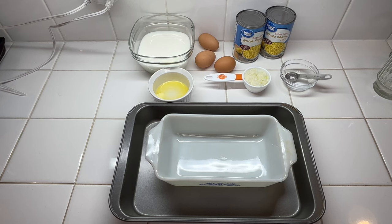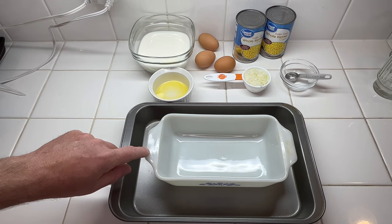So we're having lunch today at my mom's house, and I thought I'd make a corn pudding. So this is all the ingredients. We're gonna have 2 cups of milk, scalded, a tablespoon of butter, 3 eggs, a third of a cup of diced onion, real fine, 1 teaspoon of salt, 1 teaspoon of sugar, 2 cans of whole kernel corn, and we're gonna bake it in a 1.5 quart casserole dish.